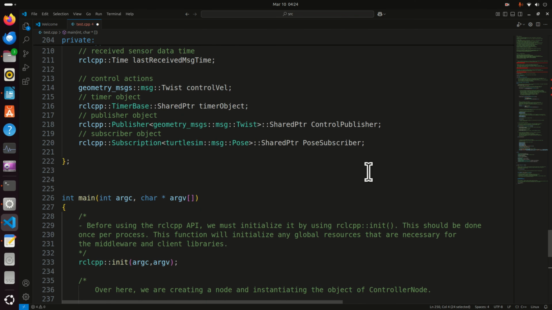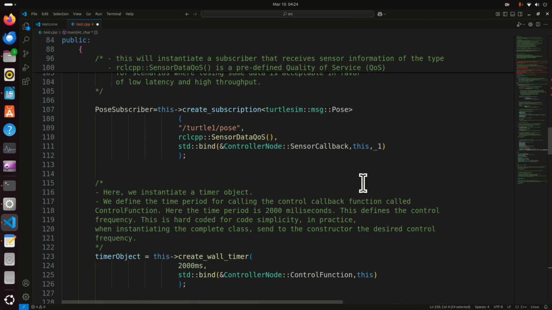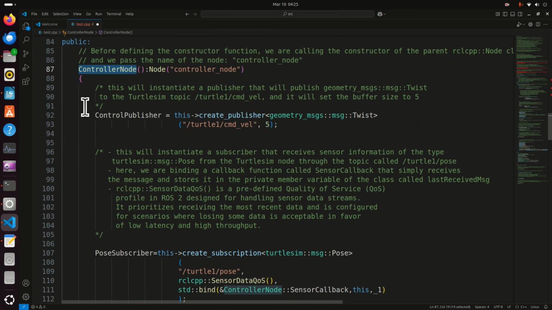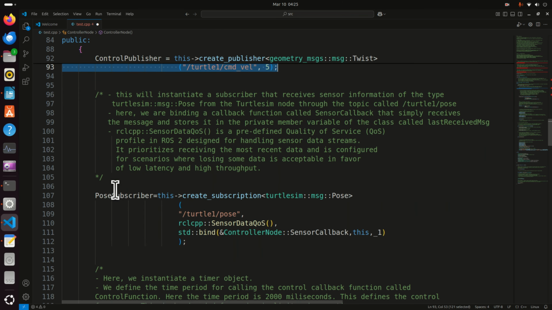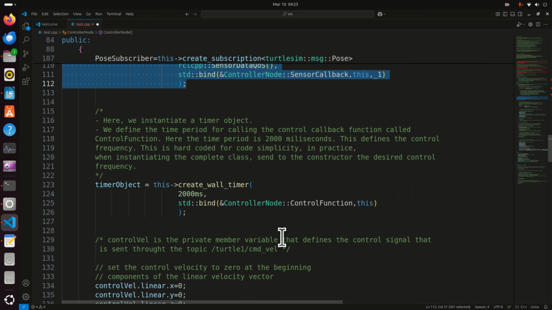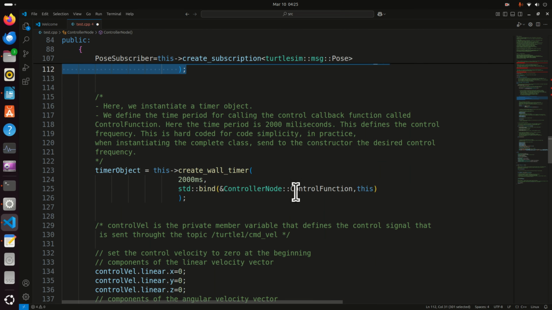So let's see what will happen. Once you start the node, the first part that will be executed is actually this constructor over here. First of all, the constructor of the parent class will be called, then this constructor will be executed, then you will do this: create subscriber, publisher, timer object. Then already over here, the subscriber will start ticking in the background and you will start updating corresponding member variables.